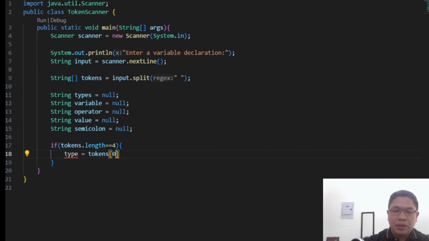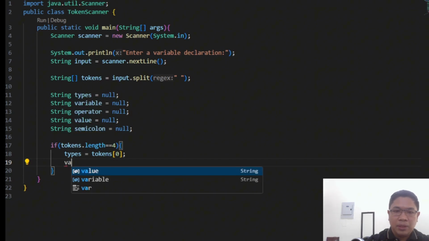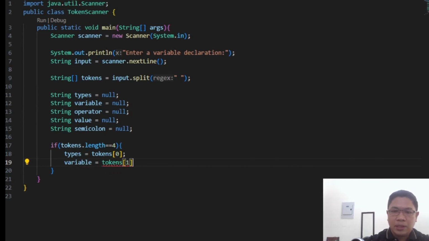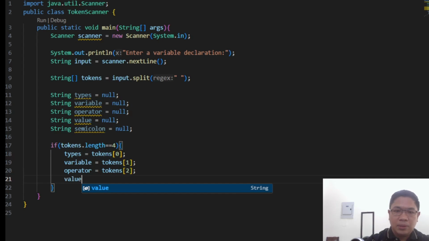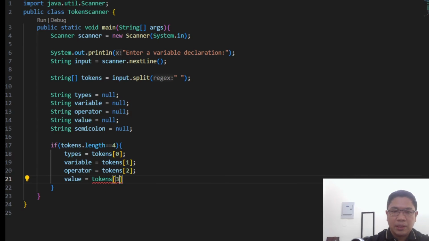Whatever the value of index 0 will be assigned to the variable types. Variable is equal to tokens index 1. Operator is assigned by tokens index 2. Then value is equivalent to tokens index 3.